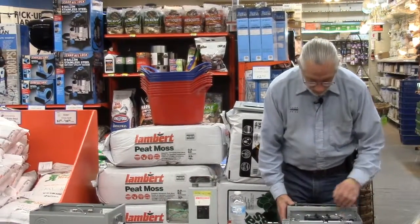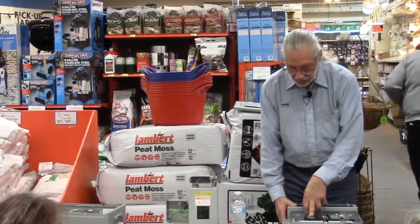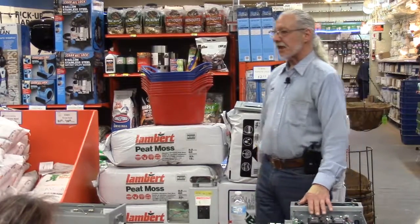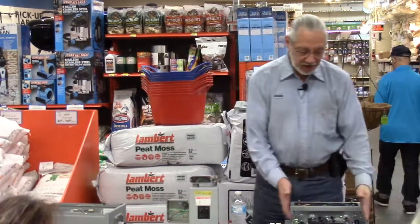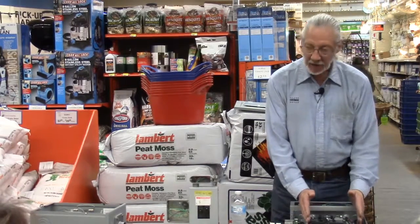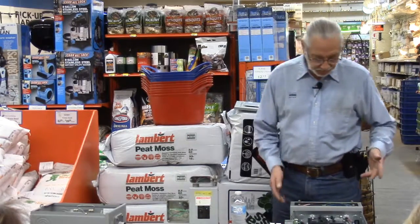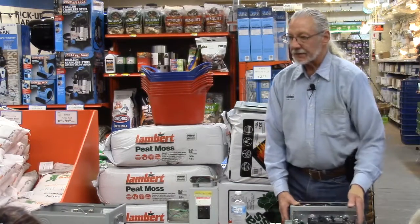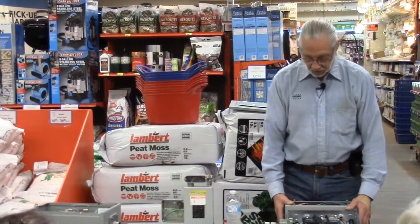You can see on this one, it's got a main not at the top, but where a normal breaker would be. This, by the way, is one of the smallest boxes on the market now. The codes changed in '85. The new boxes are much wider than the old boxes. You have to be aware of that. So if you have a very narrow box, you're not going to find anything to fit. It's just a fact. The new boxes are wider to give more wiring room in here, based not only on Chicago code, but the National Electric Code.